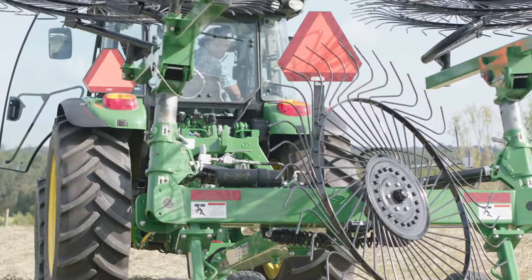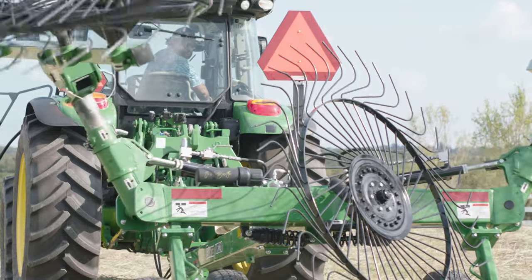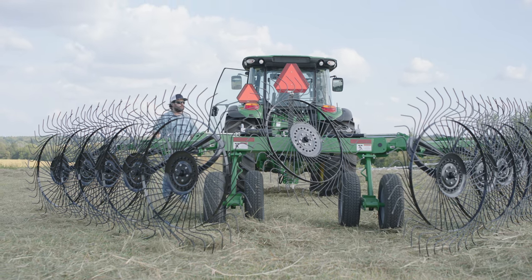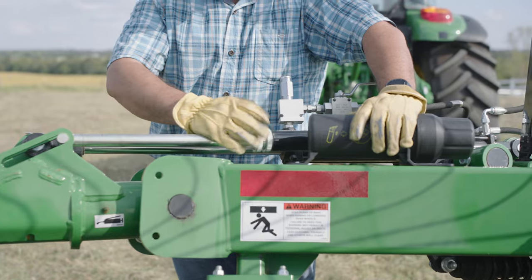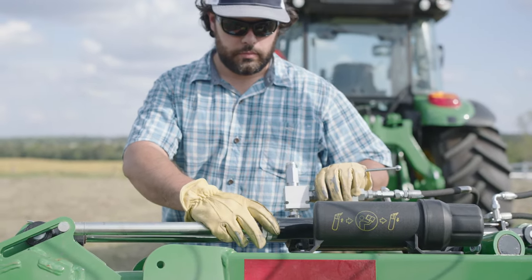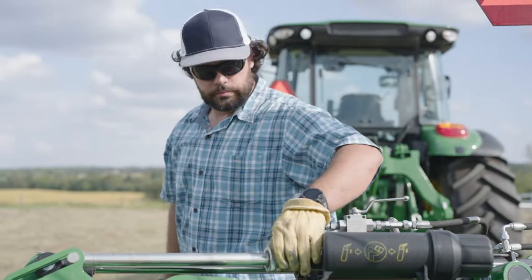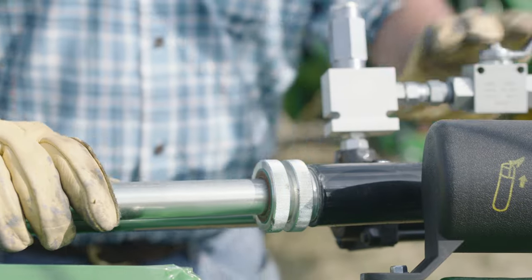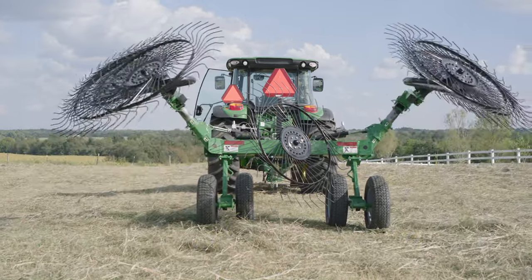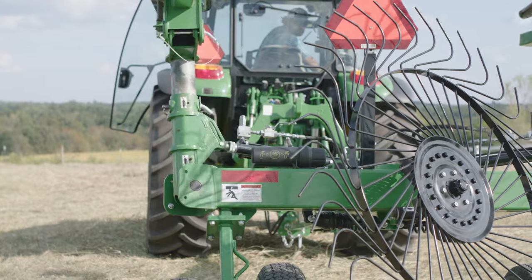Finally, CJ adjusts the rake arm down pressure by adjusting the pressure rod assembly. While the rake wheels are still slightly above ground, CJ loosens each lock ring on the rod assembly and turns the rod collar to the desired setting. Then he hand tightens the lock ring to secure the setting. He raises and lowers the rake arms to check his setting, makes any adjustment necessary, and he's ready to start raking.